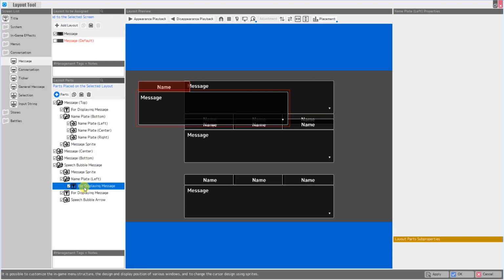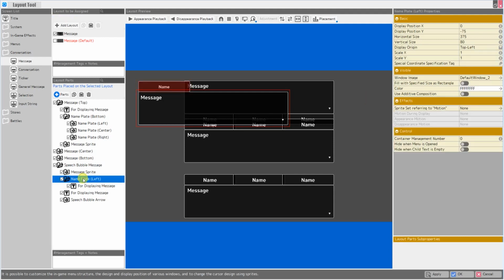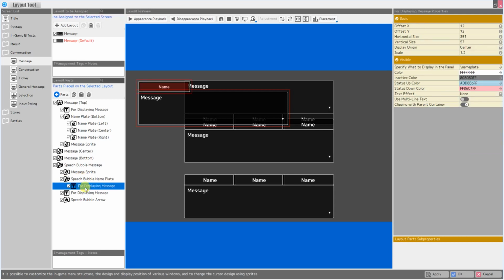And the next is click on the text. Let's scale this down a little bit to probably there. And while we're at it, rename this speech bubble nameplate, speech bubble nameplate text.